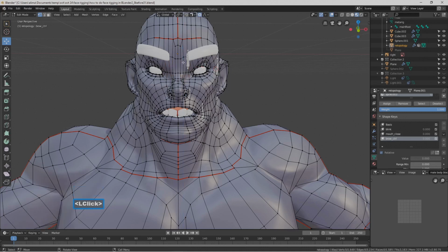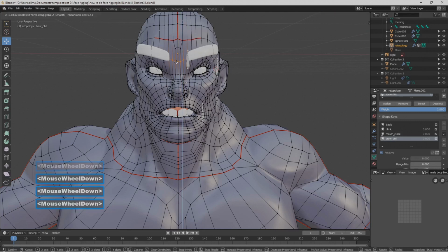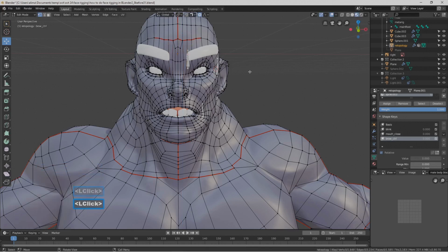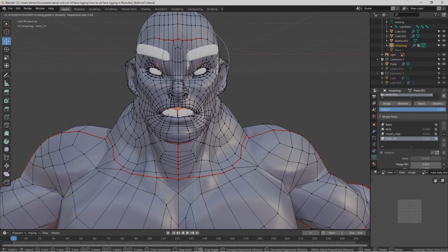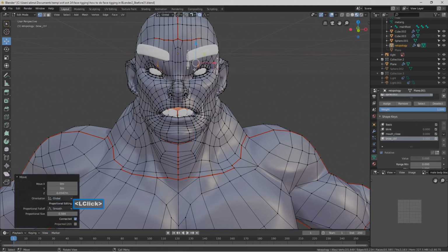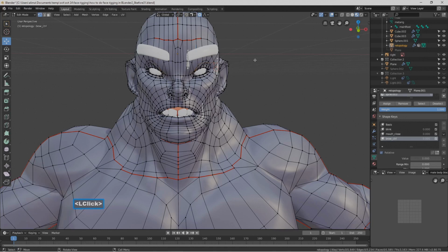So now when I grab that line, I'm going to press C, grab this line here, press G, then Z, pull this down some like that, so we get the eyes coming down somewhat. I'll left click to deselect. I'm going to click here, hold shift, click there, press G, then Z, and I'm going to pull this down so that the eyes are affected somewhat like that as well. Then I'll left click to deselect.